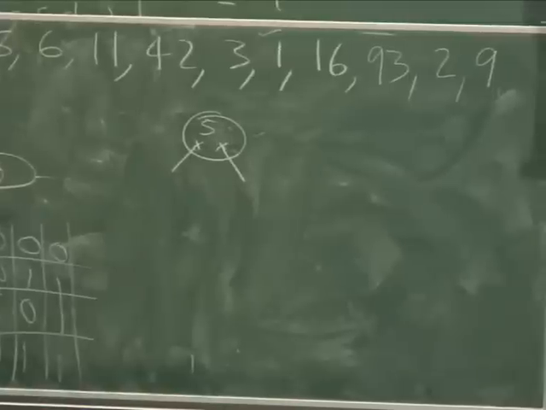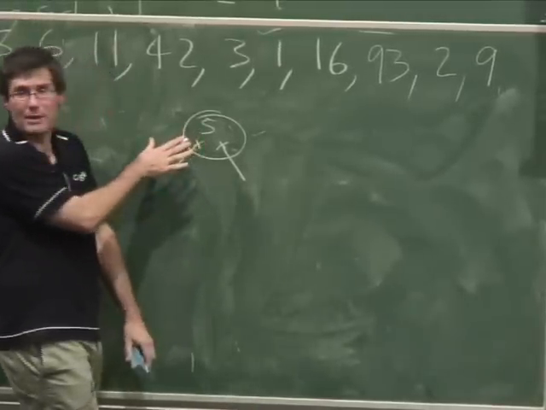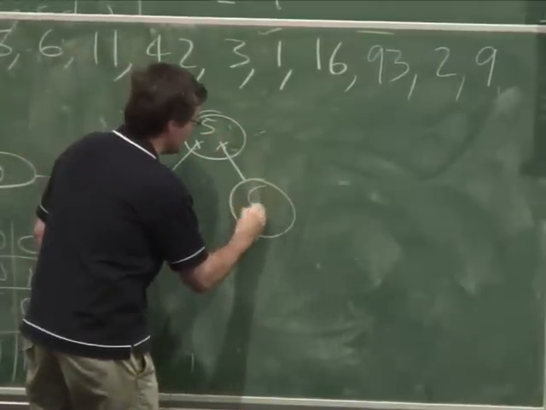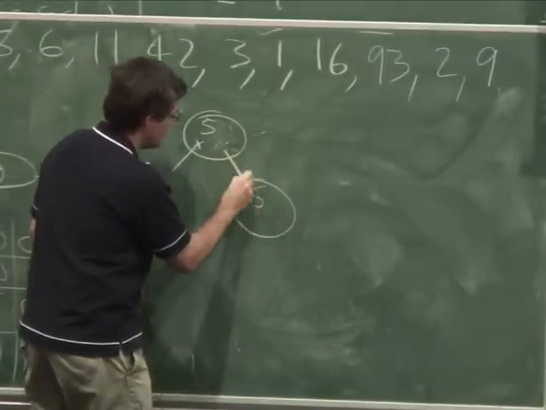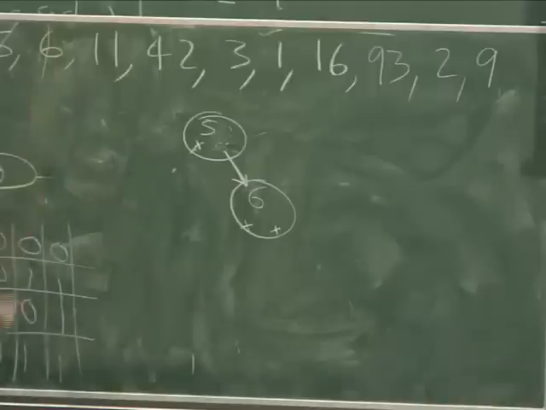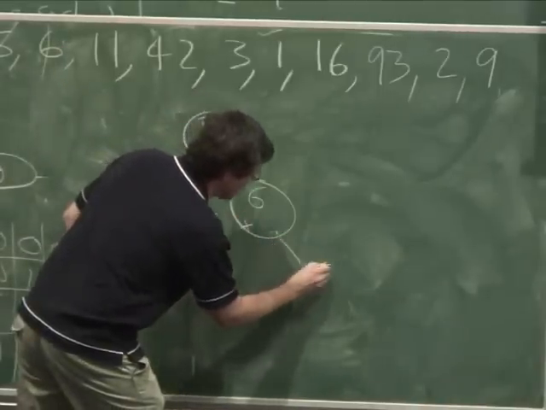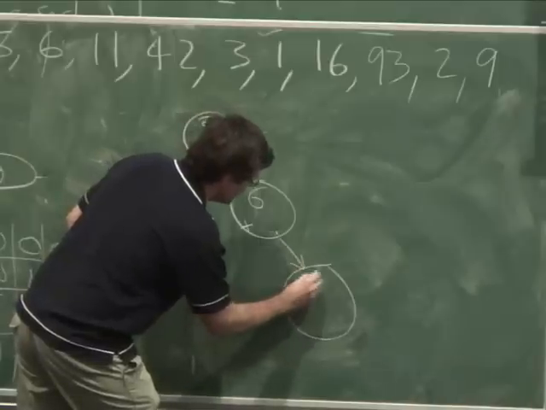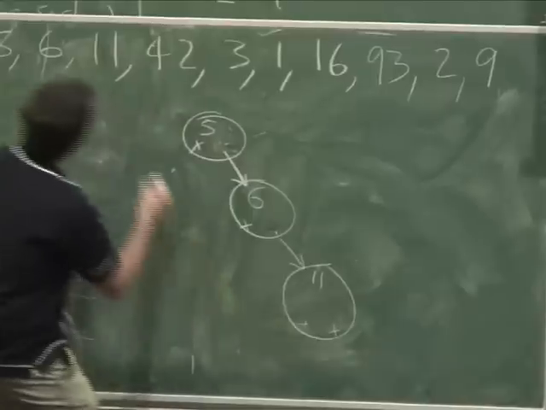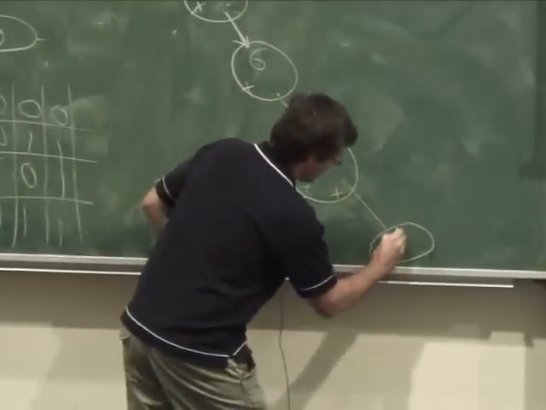Who do I stick in next? 6. Where does 6 go? The right-hand side. I'm going to say any children that are bigger than the parent go on the right. Any children that are smaller than the parent go on the left. So I'm going to stick 6 in here. And that's no longer a cross. That's now an arrow pointing down to here. And 6 is going to have two crosses. All right, now where am I going to stick the 11? Right-hand side of the 6. Oh, it is looking a bit like a list, isn't it? That's a pain. It's because at the moment we're just inserting them in order. If you're inserting them in order, a list is as fast as you'd ever want anyway. 42, whew, just going down.